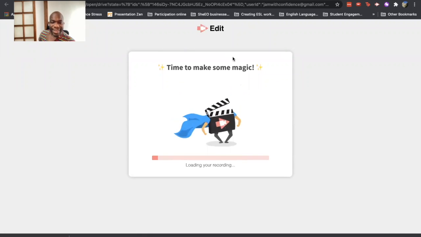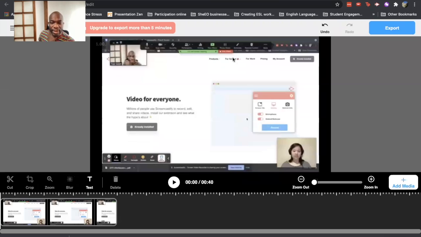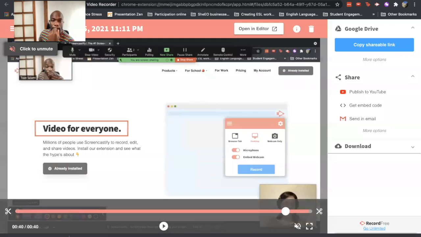The only thing I use is to trim down videos or sections. I was like, oh, I didn't really want that. I'm guessing you can zoom in, you can blur certain things, you can add text. So you can do all of this. In the free version, you can record just a maximum of 5 minutes. If you want more, then you have to pay for it. But I think 5 minutes is enough, right?